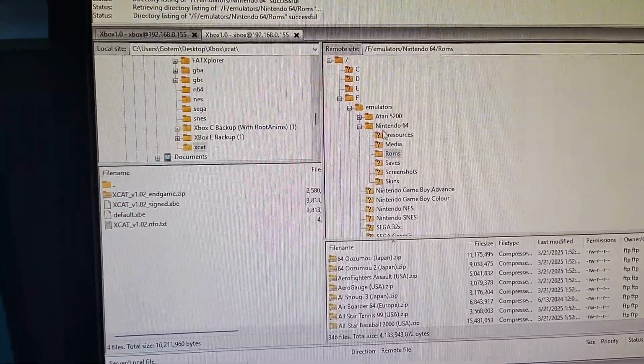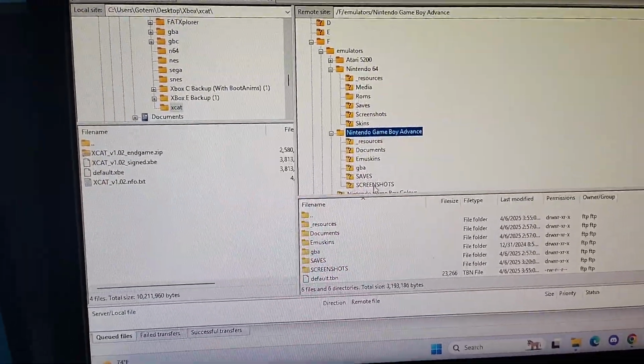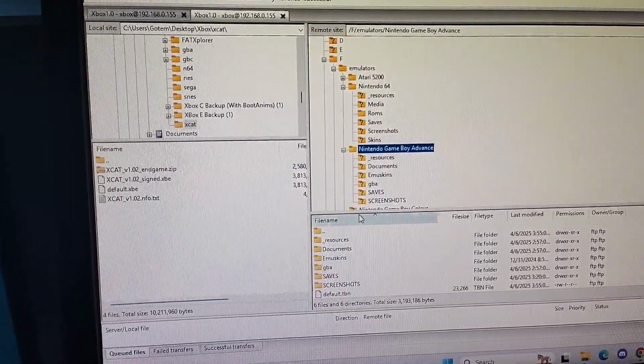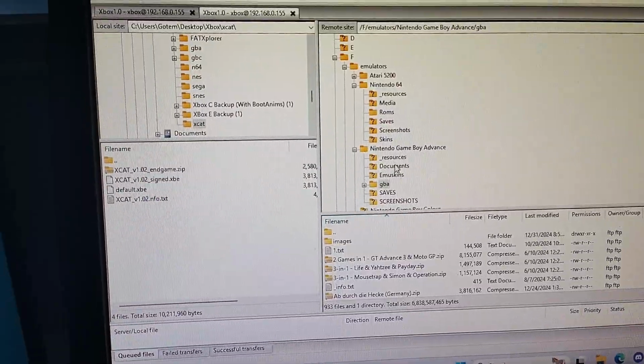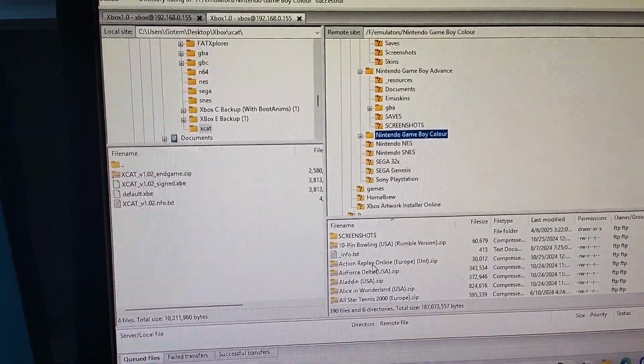Pretty simple. So I usually put a folder, or sometimes if I'm lazy, I'll just put it in the default folder. For example, this Super Nintendo, and I think I have the Game Boy Advance in the GBA folder. See, all the ROMs are there. Boom. Same thing. Game Boy Color, I think this one I just put in the default folder. See, I just put it there.